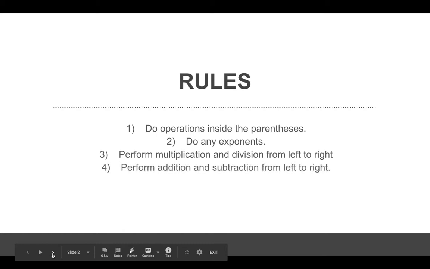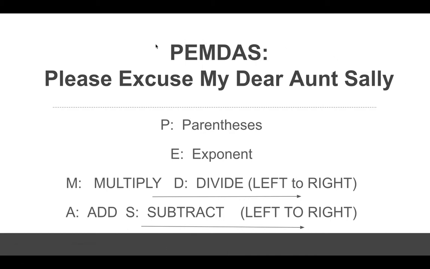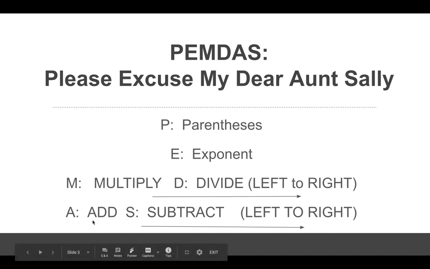And then perform addition and subtraction. Again, you're always doing those from left to right. So whatever comes first, whether it's addition or subtraction, you're going from left to right. And we'll go through some examples on that. So another way you can remember this is we have a saying, and it's please excuse my dear Aunt Sally. The P stands for parentheses, E stands for exponent, M stands for multiply, D stands for divide, A stands for add, and S stands for subtract.